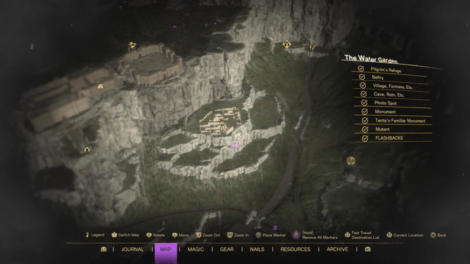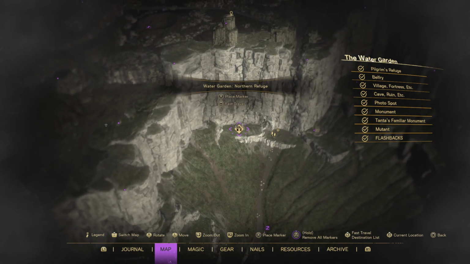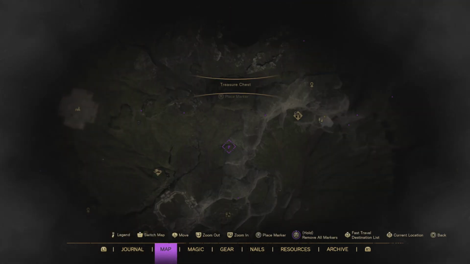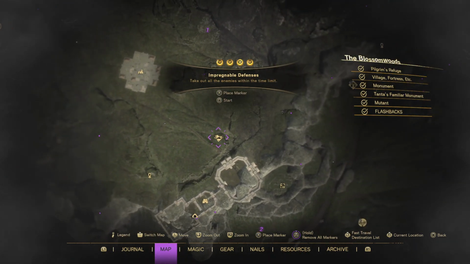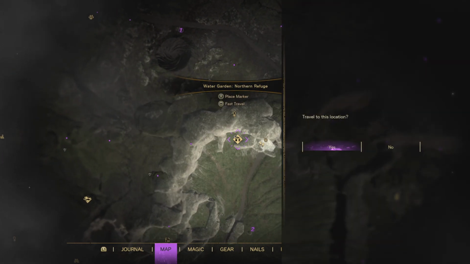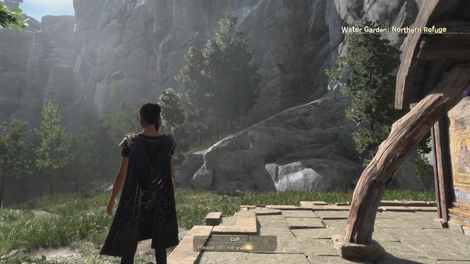Now, there's going to be other parts here, like you find here the Water Guard Northern Refuge, and you look at the map when we're not zoomed in, like, oh, I can go right here, it's close. But now you're never going to get there. And just take a look. Let's fast travel here. Why are we here again? Please tell me you're joking.